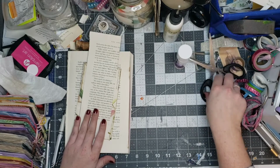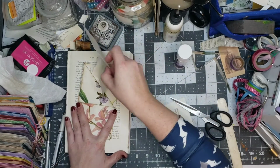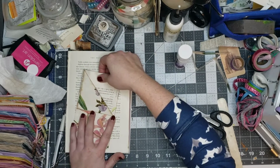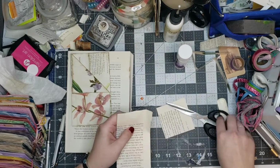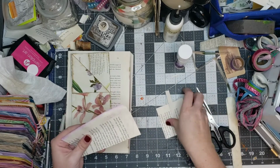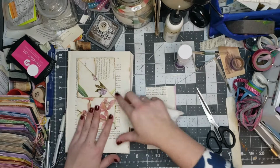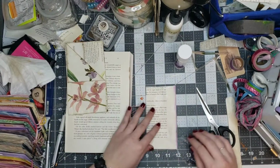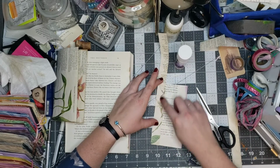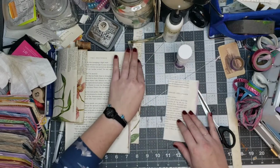We'll do this. I'm just looking to make sure that the length is right. It'll work. If I cut it a little bit, it should definitely work anyway. Okay. So, you stay glued down. Yep. Okay. I just wanted to make sure it was trying its best. All right, so I've got some of this that I can use at the top or along the side, which I like. So that's neat. And then I've got this. I like that too.